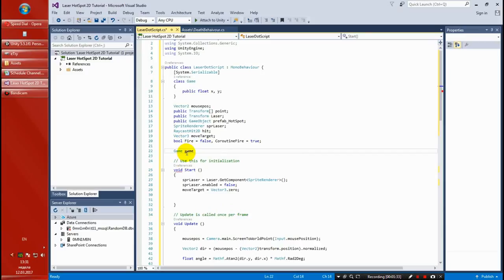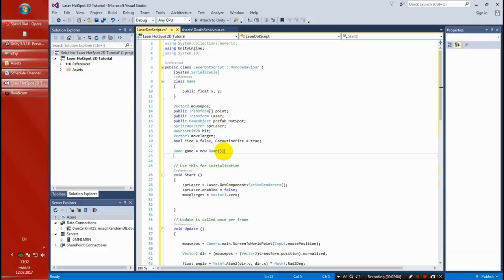So game equals new Game, just a simple default constructor, that we're going to be using for our own purpose, that contains the position of the player.